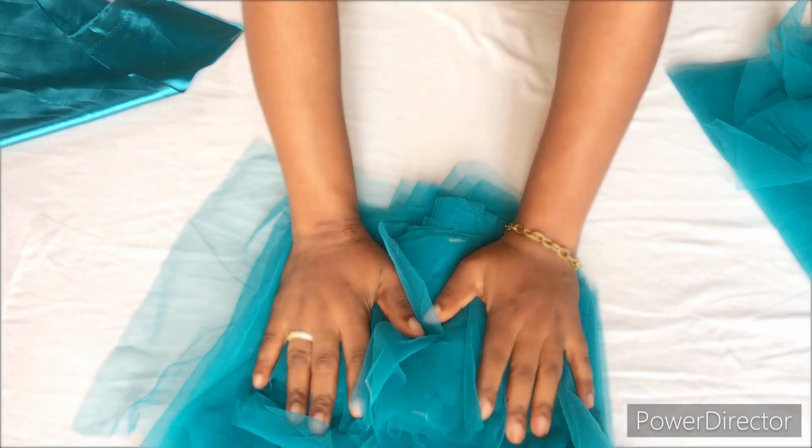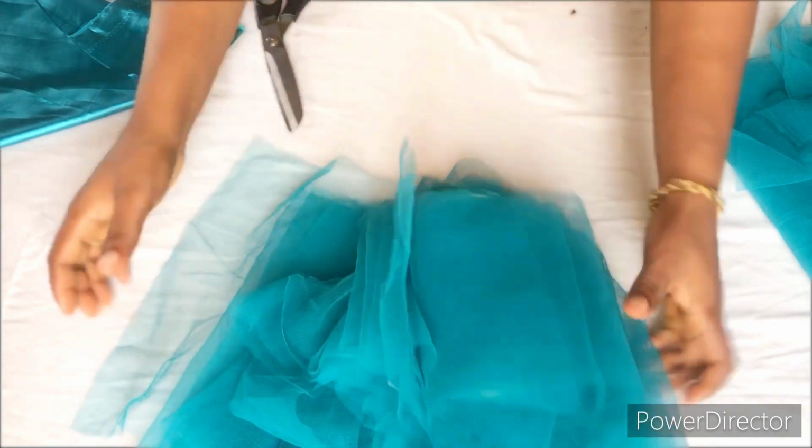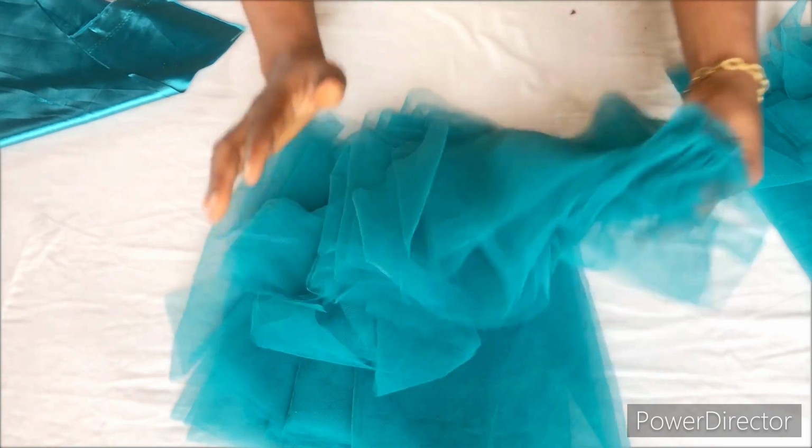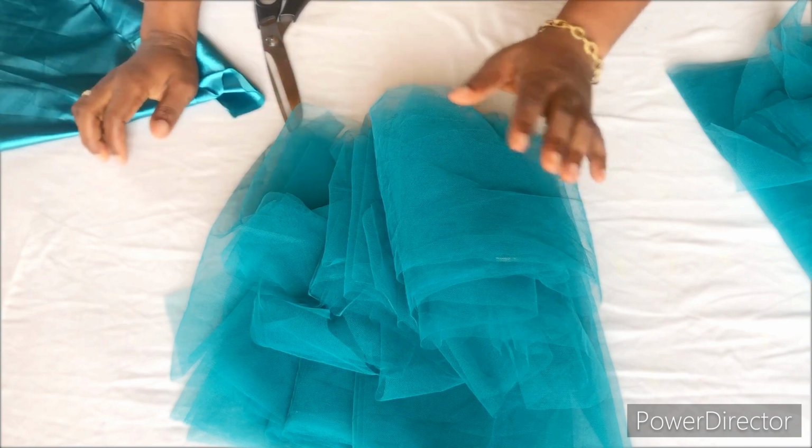So I'm going to take all this to my sewing machine. I use my gather stitch to run all. This is where the main work is. If you have a gathering foot, it's going to make it easier for you. So I'm going to gather all this so we can start sewing it on the satin.